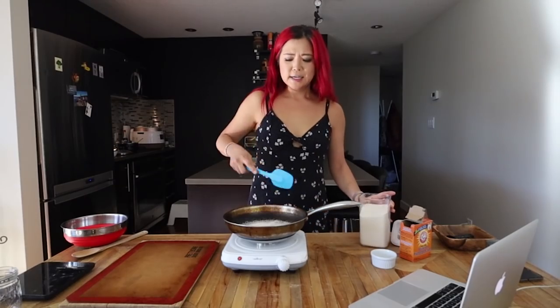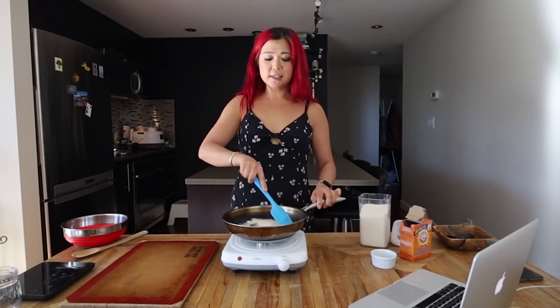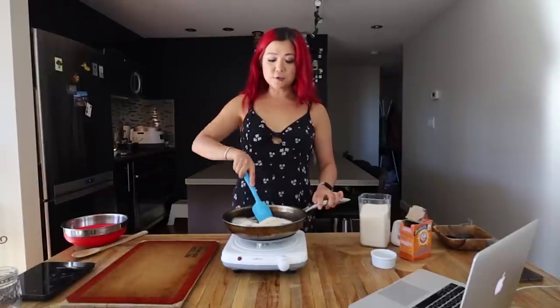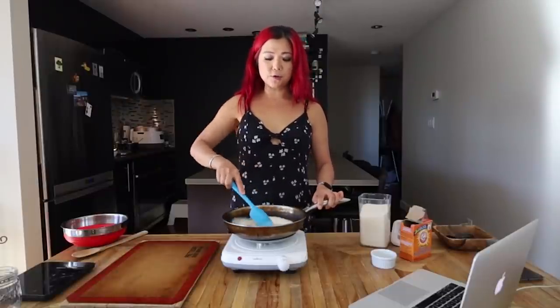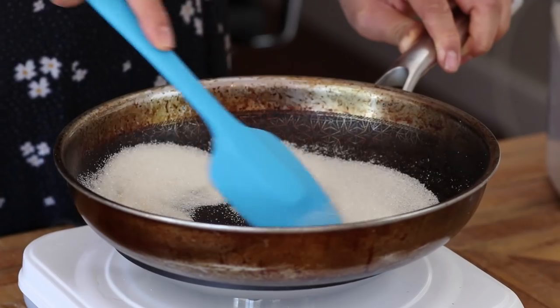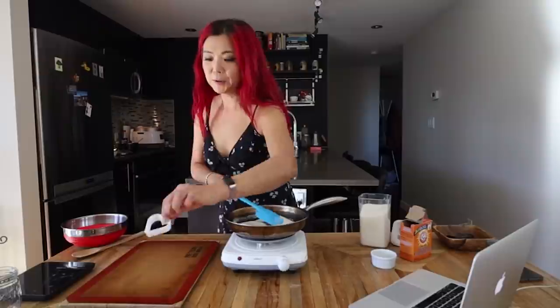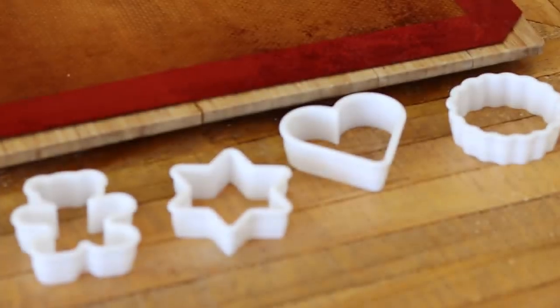Okay, so apparently you're supposed to just stir this on the heat on a pan and just let it melt. You just have to be careful to not let it burn, which is why you're stirring it the whole time. Oh God, why am I nervous? Meanwhile, make sure you have your cookie cutters ready, okay? I just got these at the dollar store, you know what I'm saying?